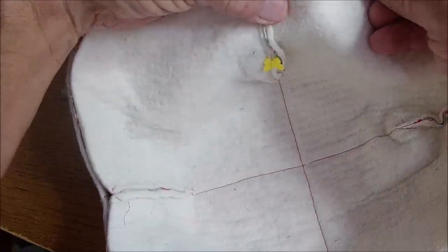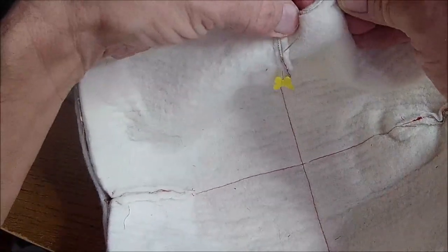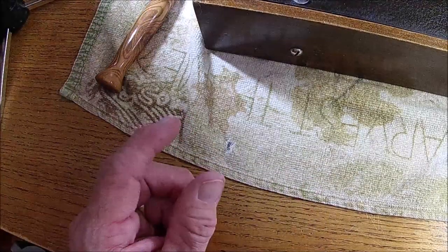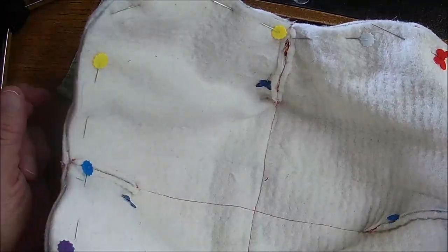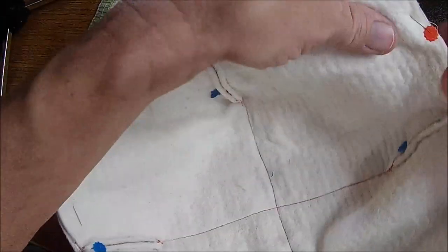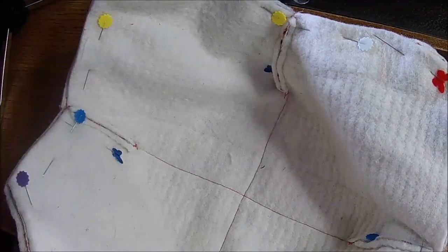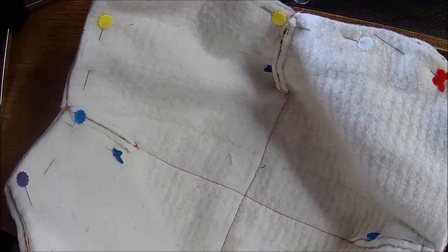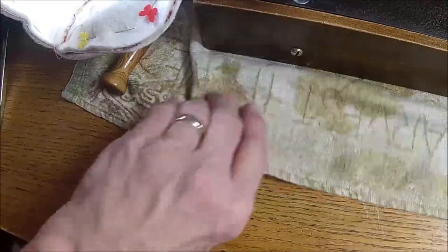So you just line that up. I probably won't do the whole thing today. I'll probably just do this one that I've already gotten. So that's what I'm doing. So now I just stabbed myself. So, obviously, I've got to turn this inside out, so that means I have to leave an opening. So, I think what I'm going to do is, let me try to kind of bend. There we go.